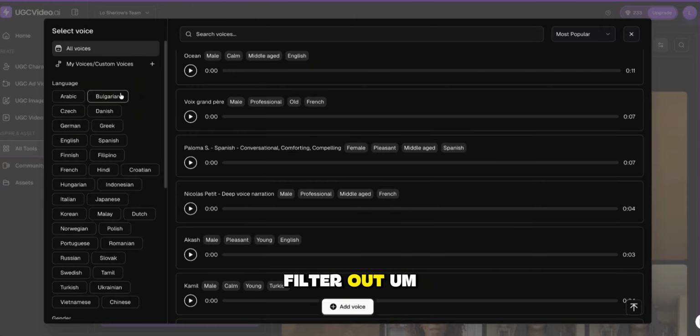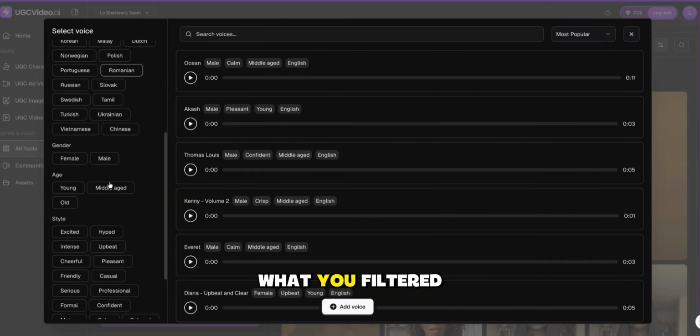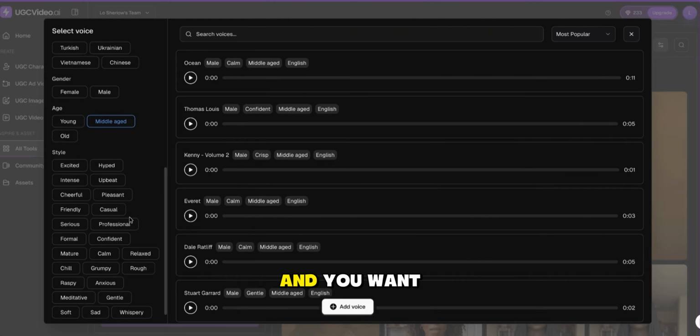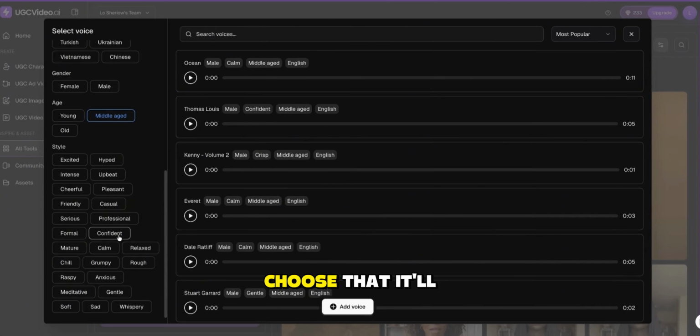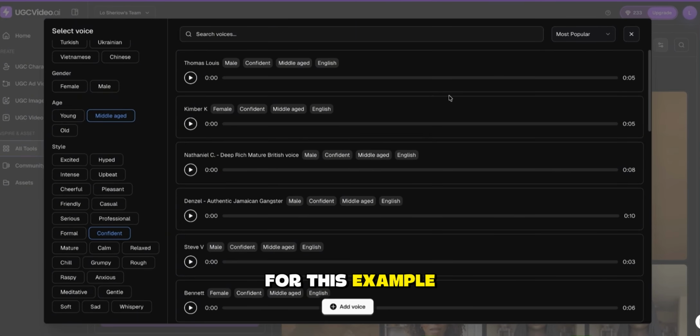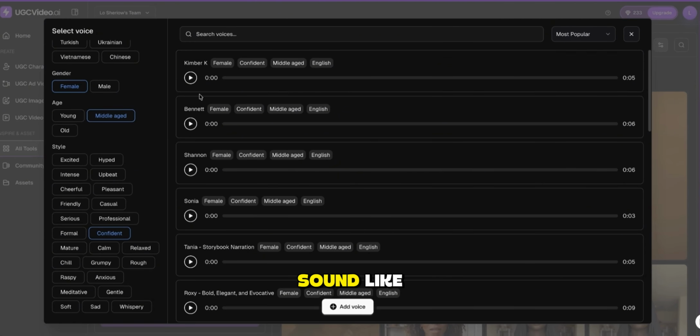You can filter by language, and once you filter, you can save what you filtered so you can always use it. You also want to change the gender there, male or female. I forgot to choose that. It'll be female. And age, middle-aged. You can also choose the style or not. For this example, I'll choose confident. What you can do is go through each one, and I'll let you hear what they sound like.